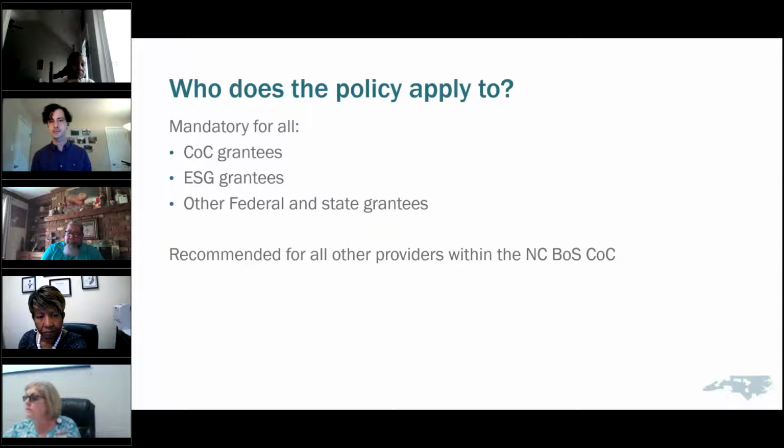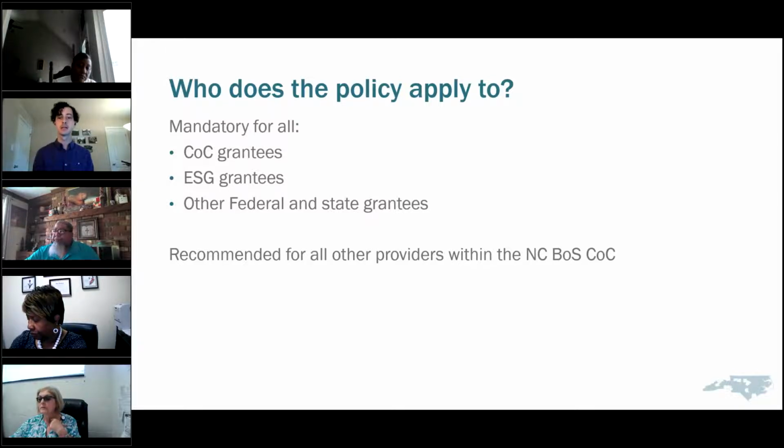So for agencies who are in the COC that are required to follow this policy, agency staff should update any agency and program policies to ensure that these protections in this policy exist, and or that the current policies and procedures that you have do not conflict with any of the policies and procedures in the final anti-discrimination policy for the COC. Beyond updating agency and program policies and procedures, people on this call representing your agency should ensure that your leadership of your agency and other staff within your agencies have access to this final policy.